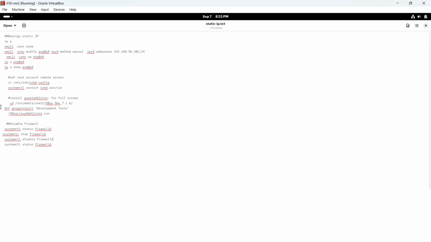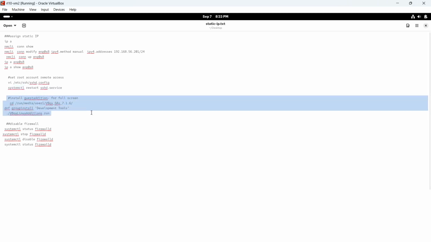Once you change this file, you can restart the SSH service using systemctl restart sshd.service. Then you are able to access it as root remotely, from outside.